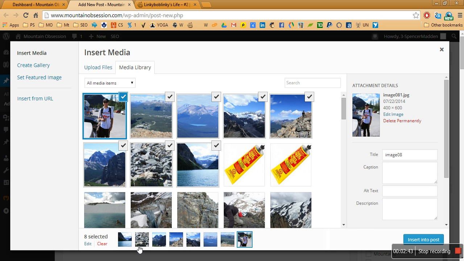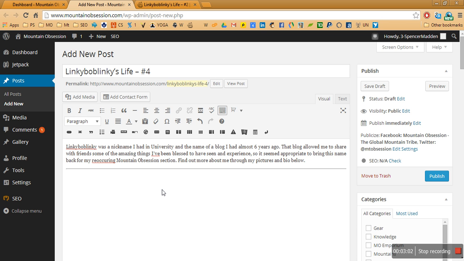So you can see there's the order. You're gonna want to start lower, provided you're uploading everything according to date and time. And then down here, this is what it'll come up with. You need to rearrange. Just drag it over, so you can arrange it like so. Okay, and then hit Insert into Post.